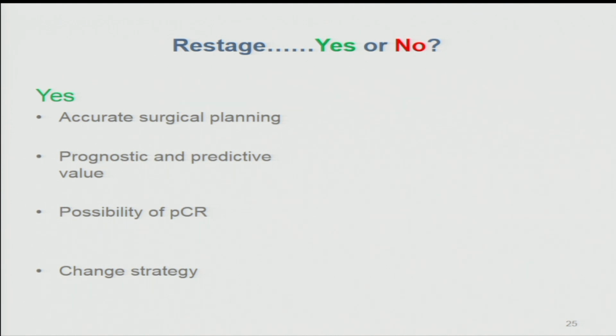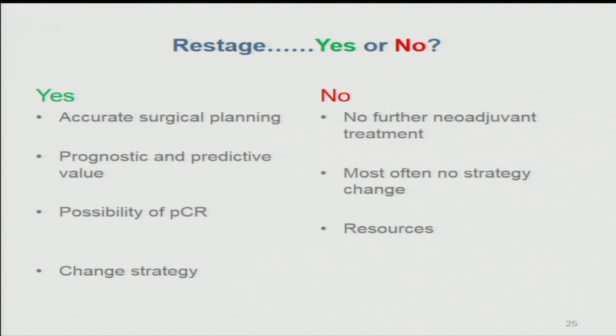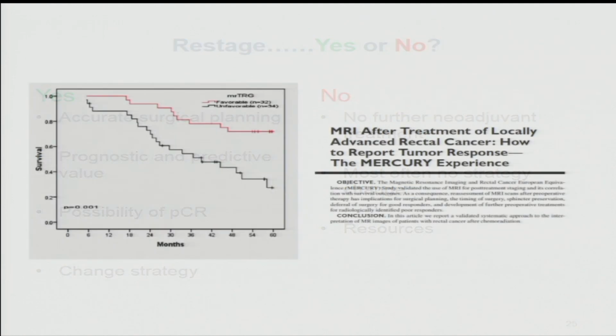There's the timing of the scan, and there's the timing of the surgery. And in the 6 versus 12 trial, we've now seen that 12 weeks is the optimum time for doing surgery after you've had your neoadjuvant treatment. And in some cases, you may change strategy. A patient, let's say he's one of those 1 in 6 patients that has a complete response, may decide that, actually, you know what, I don't want to have an operation anymore. The flip side to that is, well, you can't offer them any further neoadjuvant treatment in most cases. Most commonly, you don't change a strategy, and often resources are poor. So trying to do an MRI scan, again, may not be in your interests.